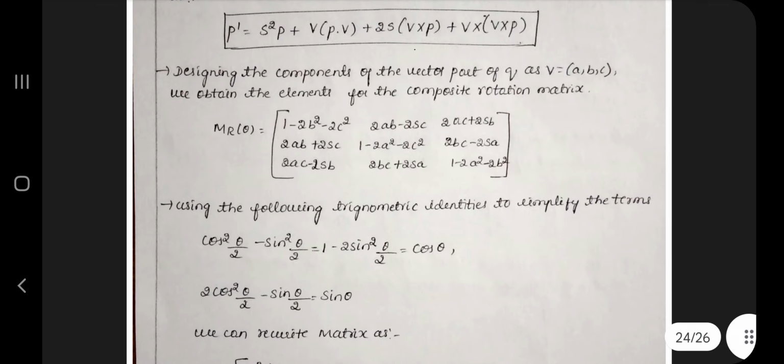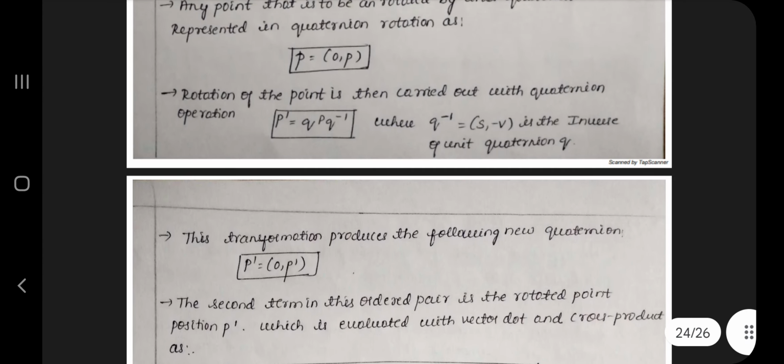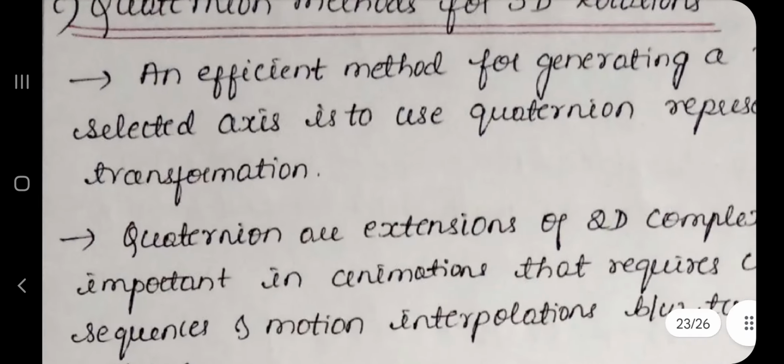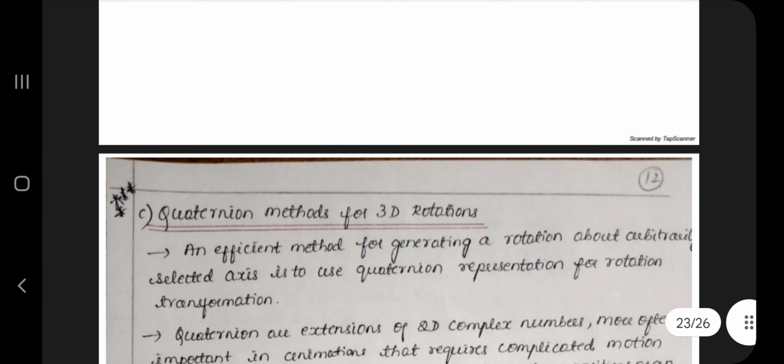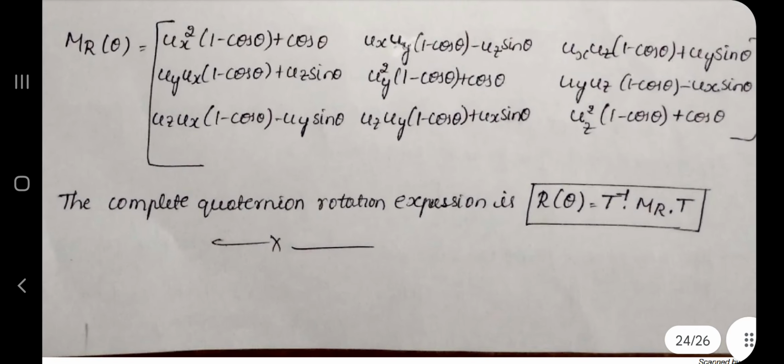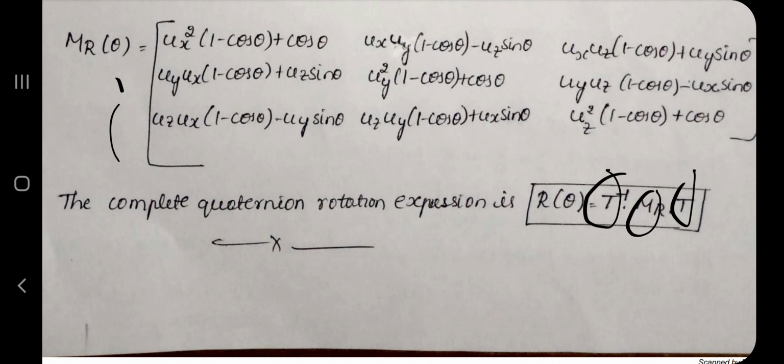These are the matrix values and the equations which we will be using to perform the rotation. That's all I know in the quaternion, but as I keep telling, it's an important concept. Our faculty have also marked it with 4 stars, so it's actually important. If you get time, practice it, it will be helpful if it comes. And don't forget, this is the final quaternion expression. Now only you can memorize T inverse MRT. T inverse MRT, repeat with me, T inverse MRT, that's all. And whatever you write in the above content, make sure you write this one at the last.